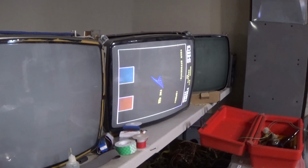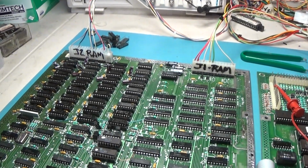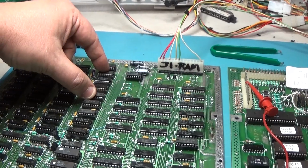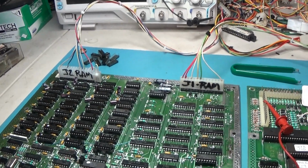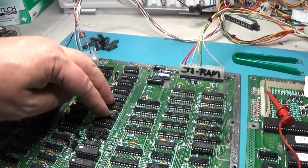So now I'm going to replace 4 RAMs up here. I'm going to replace these 4 with those and see what we get. Just trying to whittle down the bad part. I think I'm going to do 2 RAMs. How about right here and here?